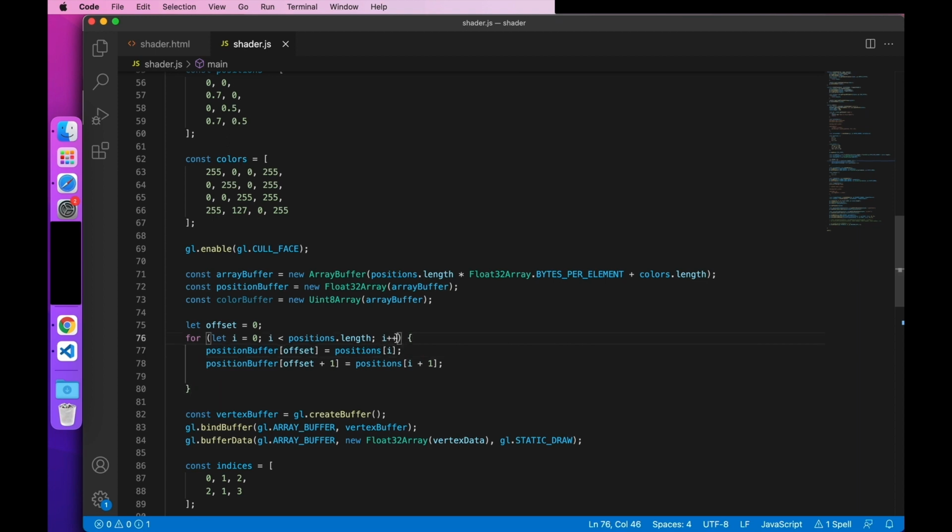Here, I can't use i++, but i += 2, because one position has two components.